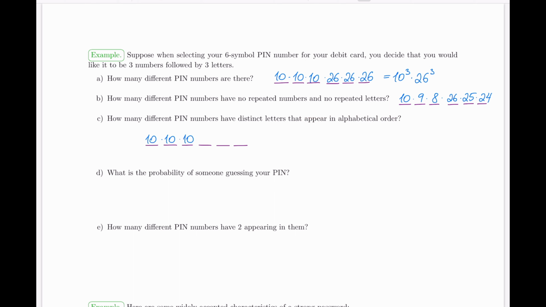Okay, so first of all, I'm going to have to choose the 3 letters that go into these 3 spots. The number of ways to choose 3 letters is 26 choose 3 for all 3 of them. Once I have chosen my letters, let's say the letters I chose were K, G, and A.